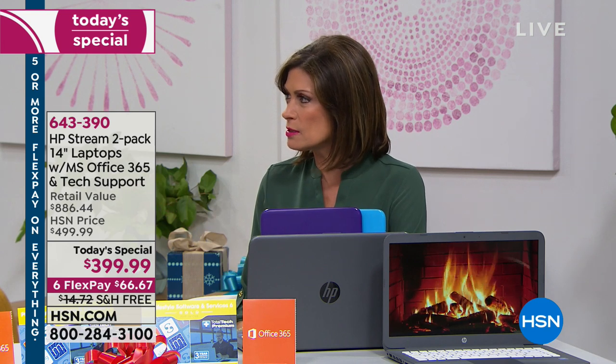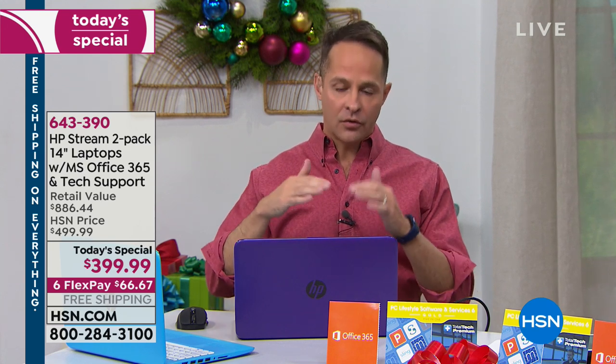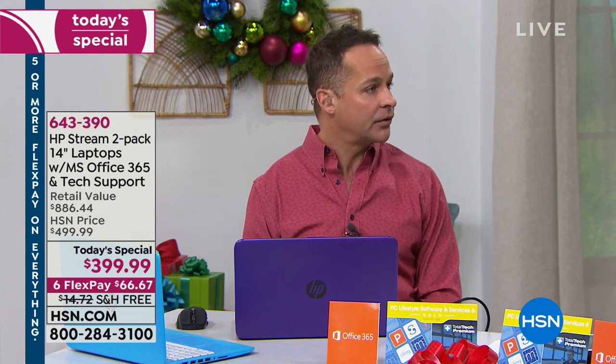Regarding parental controls: I looked it up to confirm. When you log into Windows and create an account, from that master login you can create a child login. When you create a login for a kid, you have all kinds of parental controls — internet filtering, search filtering. So yes, you can have parental controls on this in the same way as any other Windows computer.